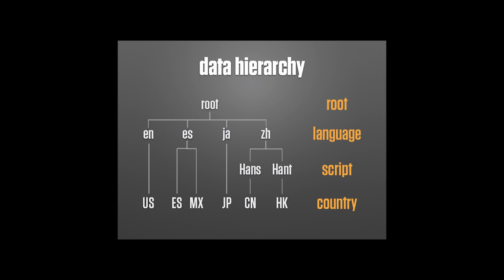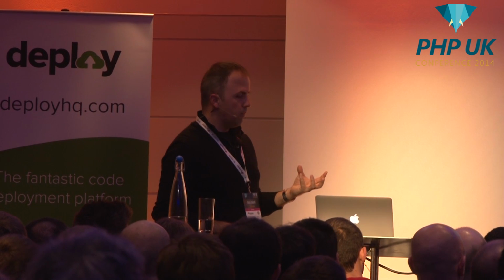And then past that is a country level. So here we have English for US, Spanish could be for Spain or Mexico, and then here you could have China using simplified and Hong Kong using traditional. And the key thing here is a thing called the fallback mechanism, which means that if you request a locale that it doesn't have, then it's going to fall back onto the one above in the hierarchy. Or if you request a resource in a locale that it doesn't have, then it is going to look up the hierarchy again. So if you try to request, for example, this locale here, but let's say we didn't have it, then it would look here first, then here second, and then finally in the root one.